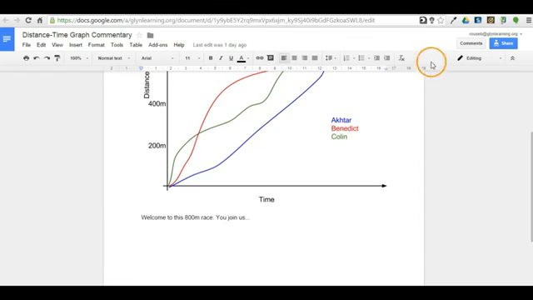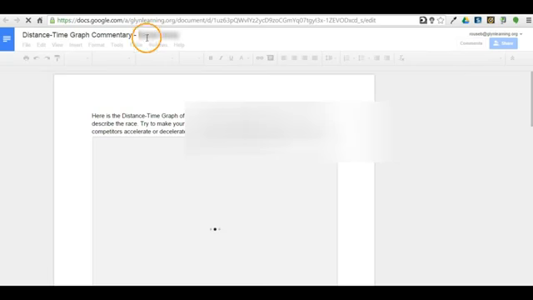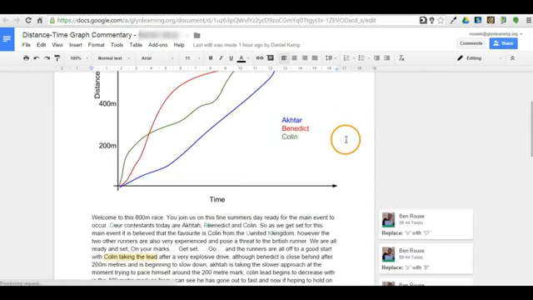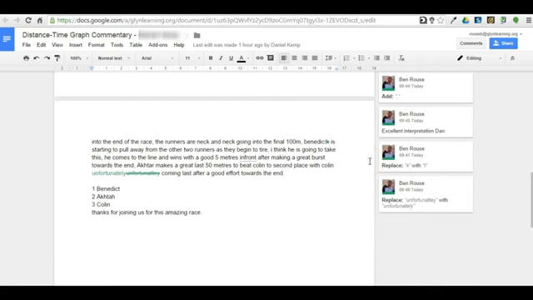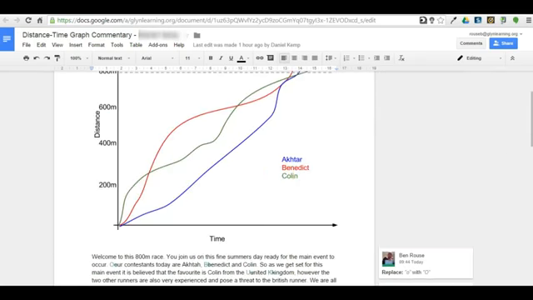Now the next step is, you'll see here I've got a little eye in my Omnibox, and what we're going to do is create a rubric to go with this particular task. So as I mark the pieces of work, like this one here, rather than having to just rely on comments, I can refer to my rubric or my formative assessment grid as I go through and mark it. You see I've added a few comments to this document, so while the student was doing it elsewhere for homework, I was able to jump in live.